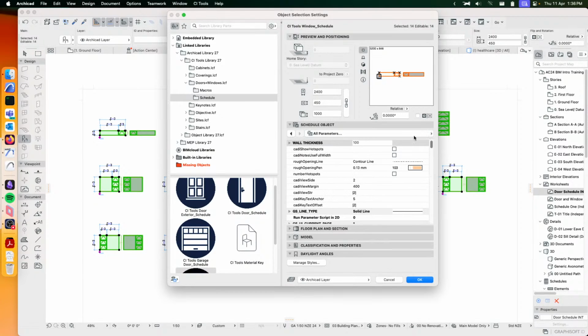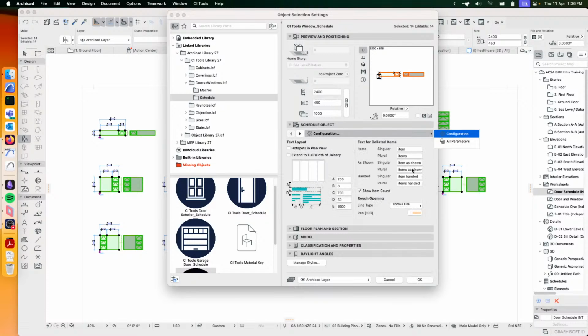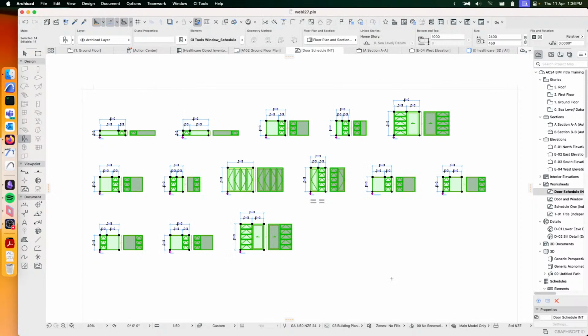Obviously messing around in here is probably not the most fun thing ever, but you could do that. But yeah, having an option to override the pens and maybe the lines as well would make a lot of sense, I think. So yeah, I'll put that in our suggestion list as well. Thank you.